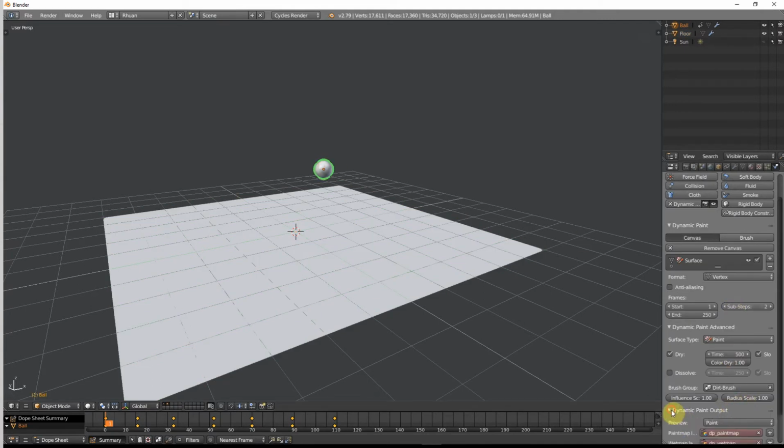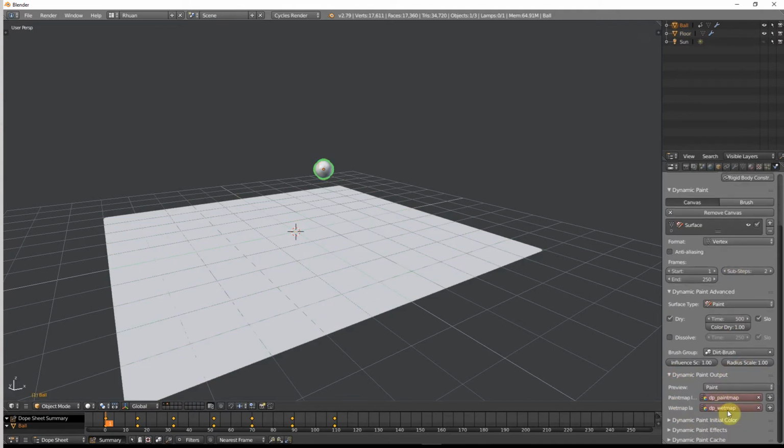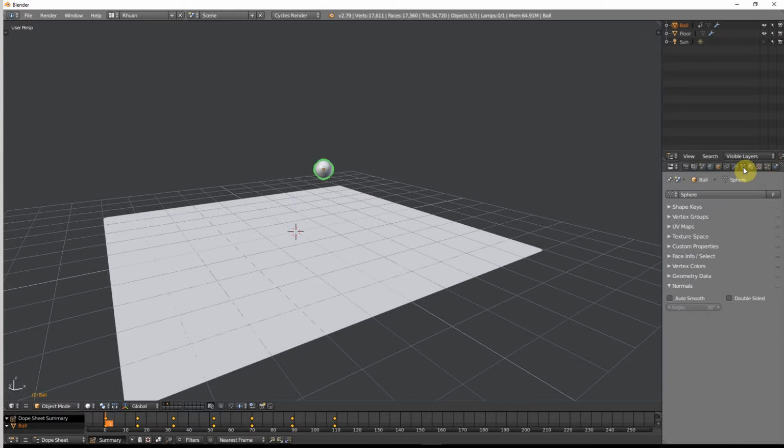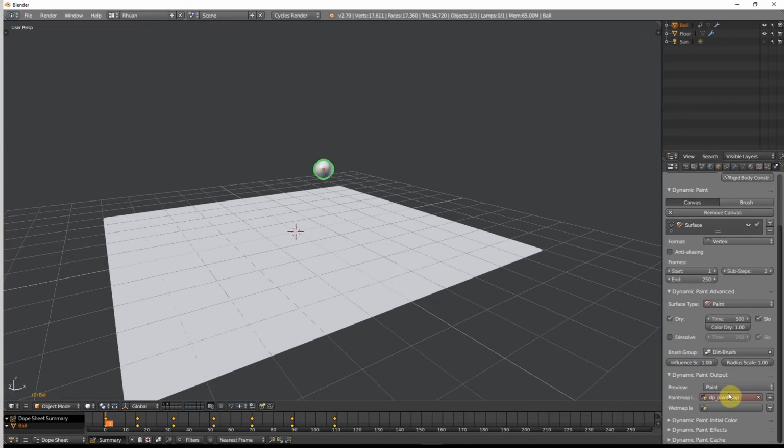this time. We want to change, we don't have a wet map, so we want a paint map. To have the paint map, we need to create a vertex color. So here, and call this dirt. I don't know, let's just call it dirt, and change this to the dirt map here.